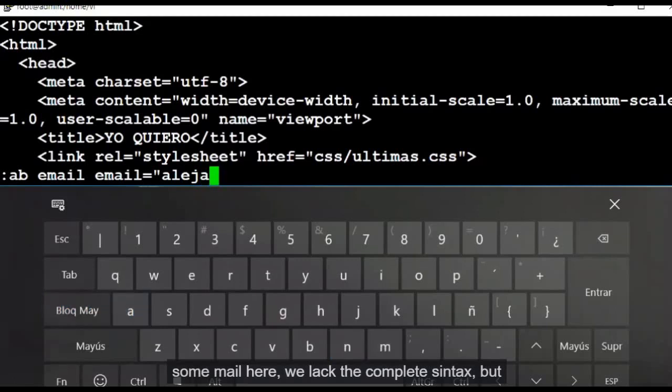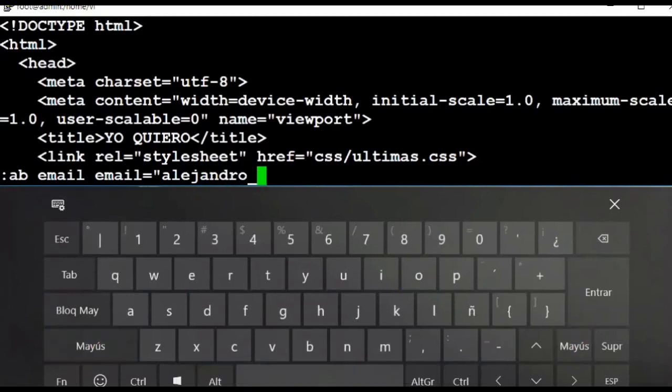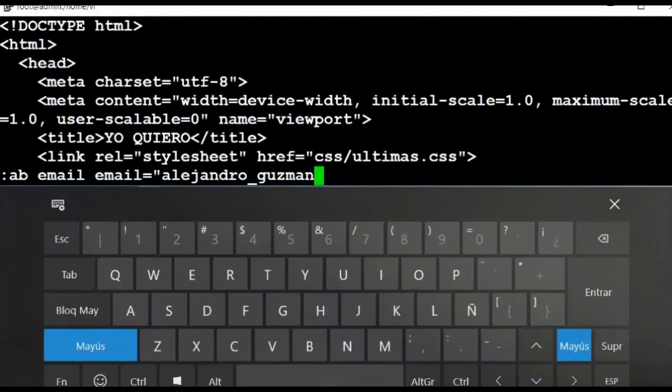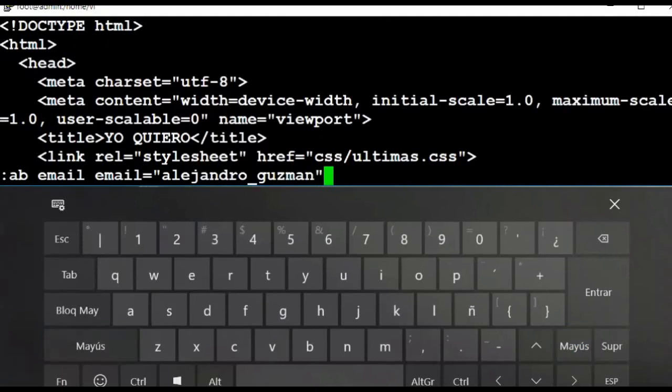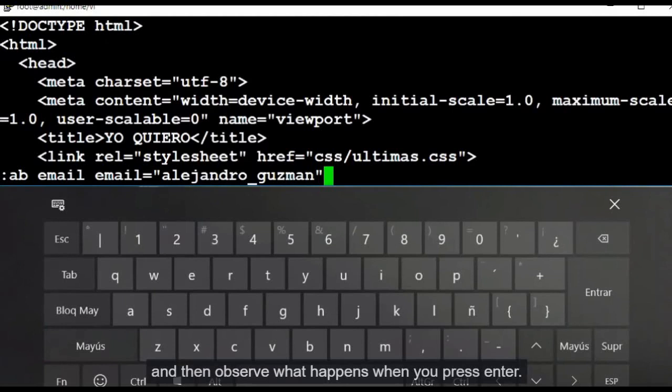We lack the complete syntax, but here we go for the example. And then observe what happens when you press enter. I have defined that the abbreviation is going to be called email.